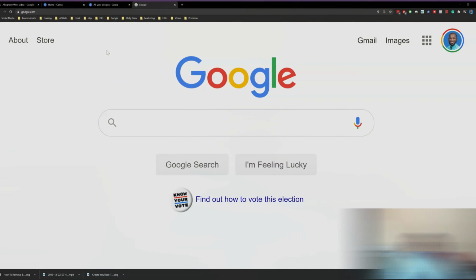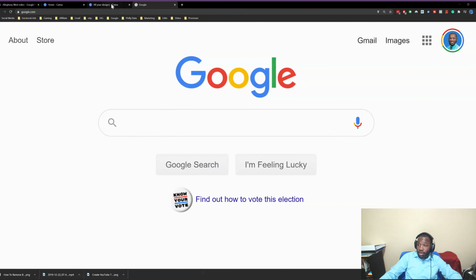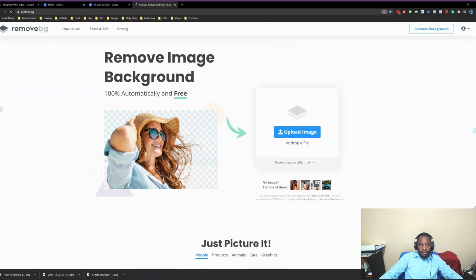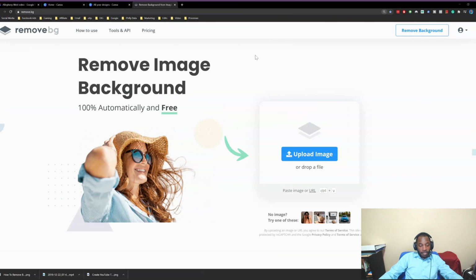And let's get started. The first tool that we're going to use is my favorite one. I want to go from easiest to the most difficult. The first one is called Remove.BG. Remove.BG is a tool that you can use on any device. I want these softwares that I recommend to work no matter what platform you're on. So there are three different tools.